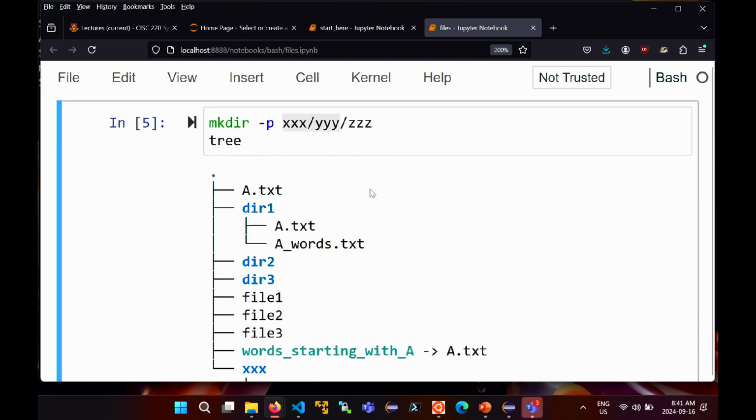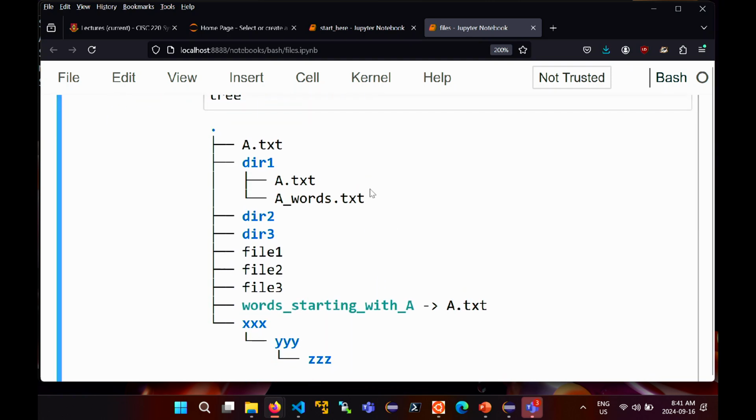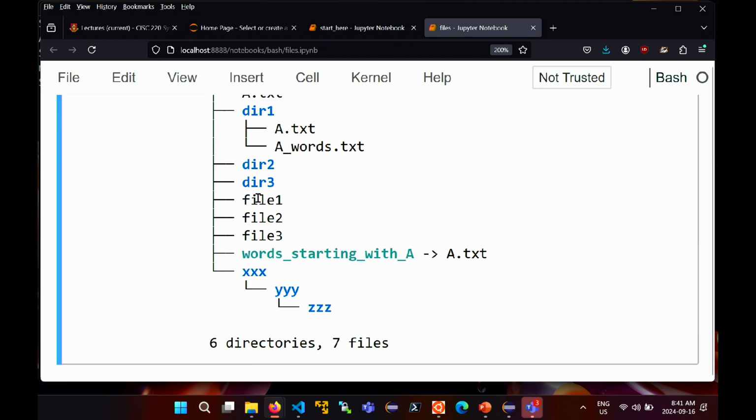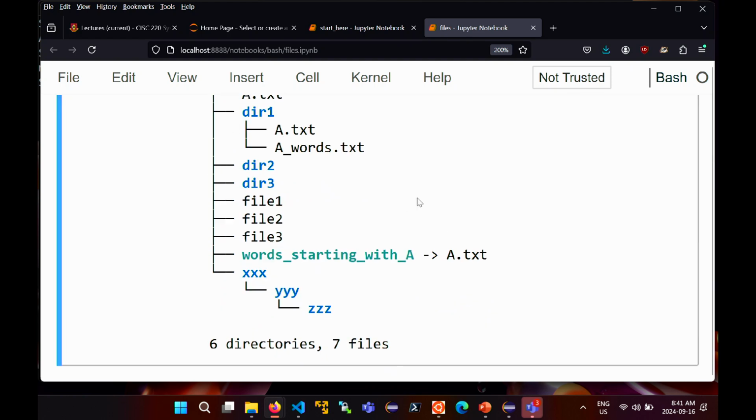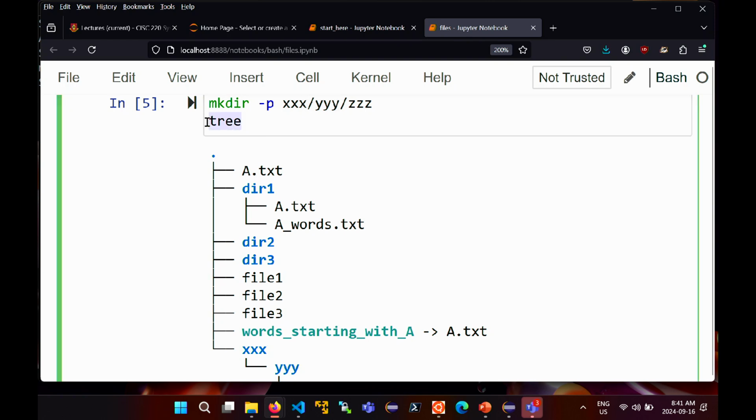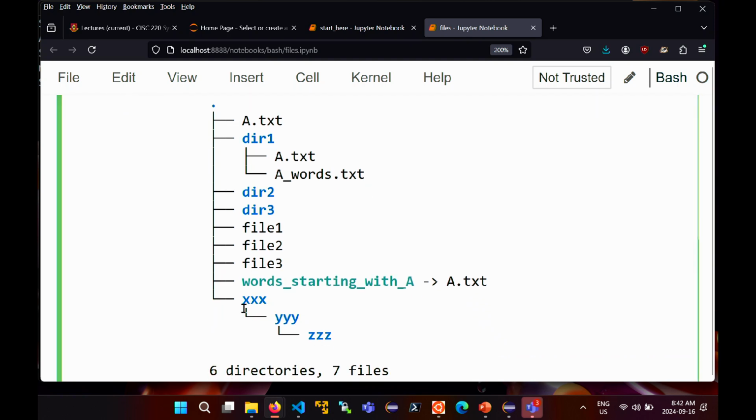And the tree command will list the contents of your directory using a tree-like structure. So in assignment 1, there was a picture that looked something like this. And that's how I made that picture. I don't believe tree is installed by default on most modern Linux installations. So you'll have to install that on your own if you want to use it, probably. Right? I think it's also, I don't know if it's true on Mac or not. I don't use Mac enough to know for sure. All right, but here you can see xxx, and then there's yyy, and there's the directories.